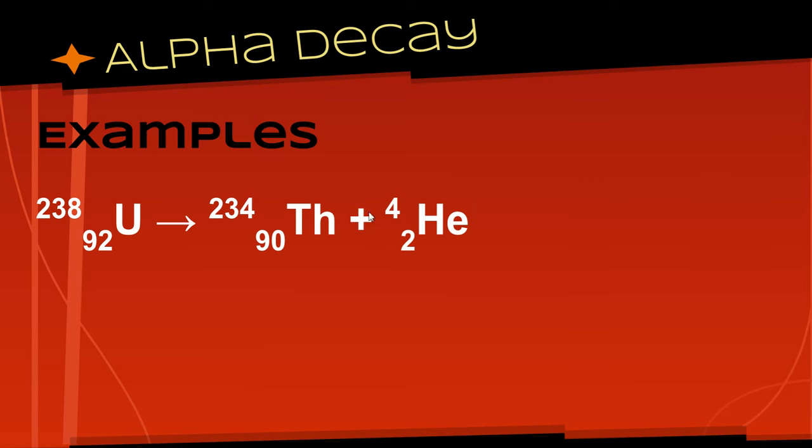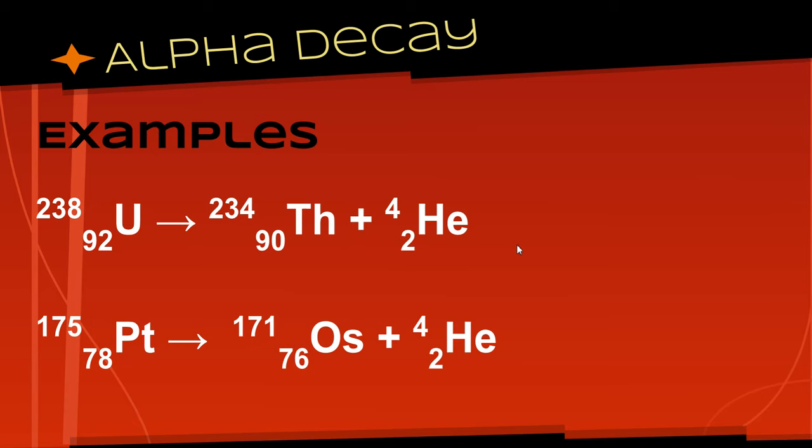I prefer this way just because this is a great way to check to make sure that you're doing this correctly and that you have the right mass numbers and atomic numbers. Because if you look, we started out with 238 on this side, and now we have 234 and 4 as our mass numbers on the other side, which are equivalent to 238. And mass should remain the same before and after. So if we look down here in our equation, we have 92, and then we show that on this side we have 90 plus the 2, which also equals 92. So that's one way you can easily check to make sure, oh, did I do this correctly.